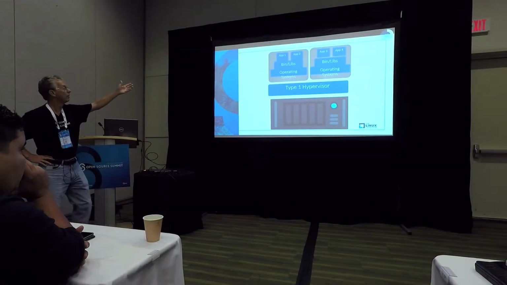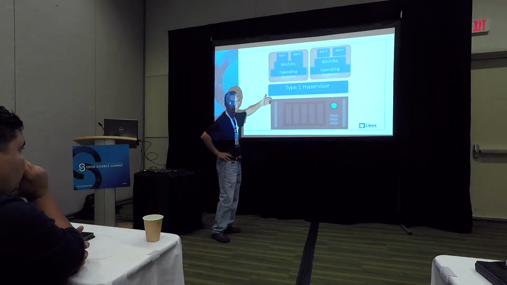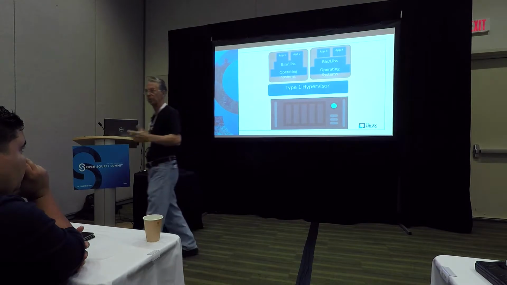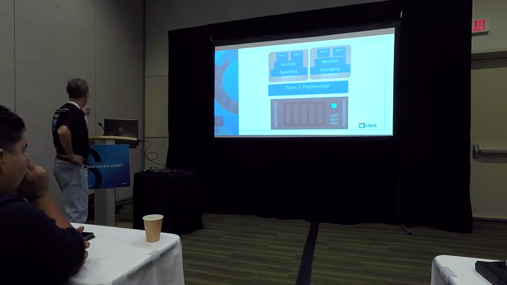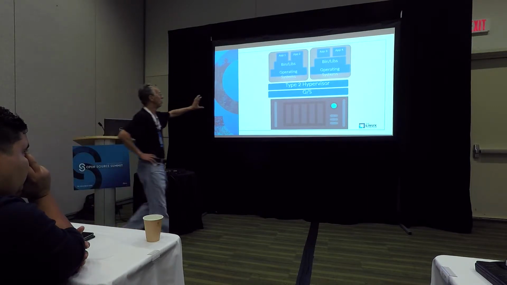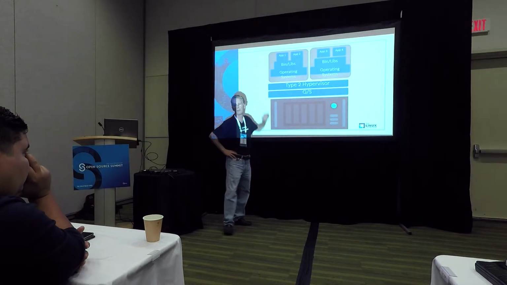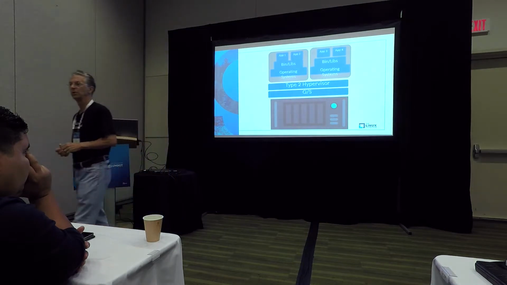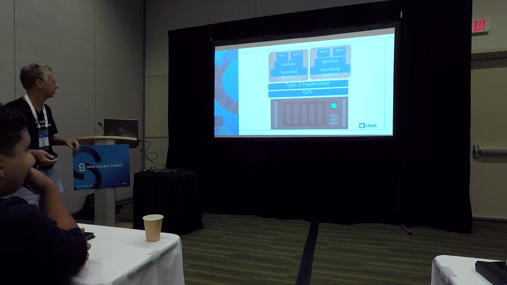So we now have the type 1 hypervisor. You have your bare metal. The type 1 hypervisor runs directly on the bare metal, and the various operating systems or virtual machines run on top of that hypervisor. The hypervisor can handle that. And if you want to visually see the difference with a type 2, we have our bare metal, the operating system installed, and on top of that runs a type 2 hypervisor that can support multiple virtual machines depending on the resources available in that environment. So that becomes the difference there.